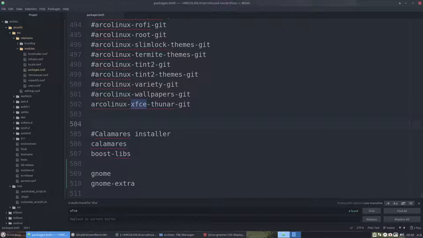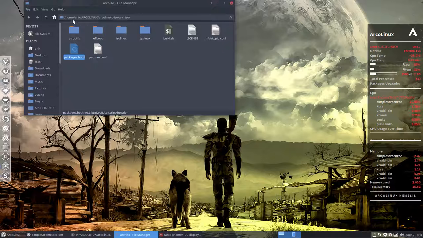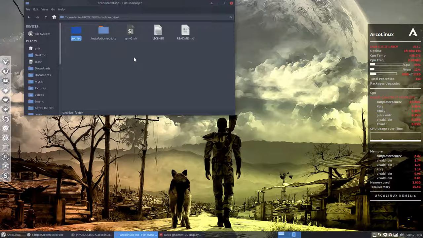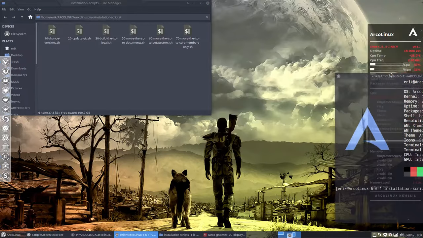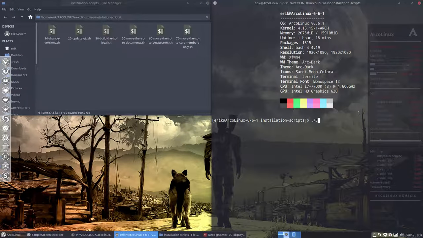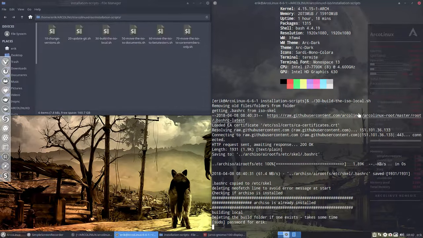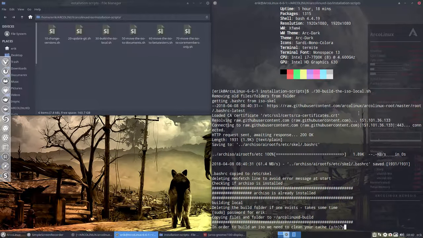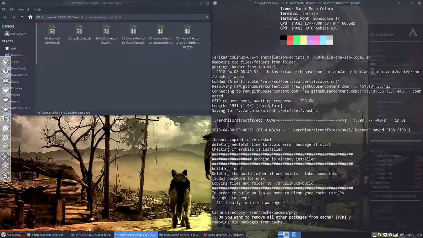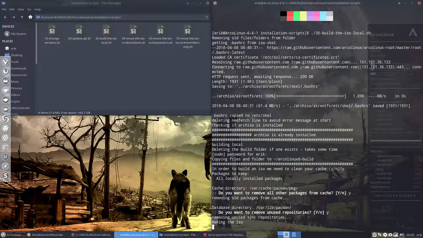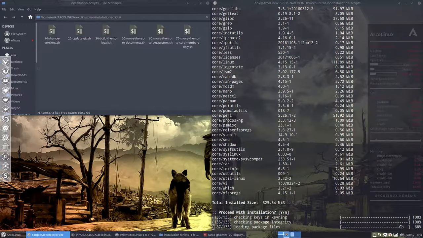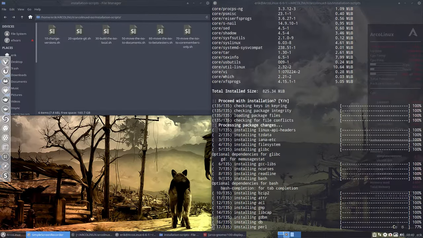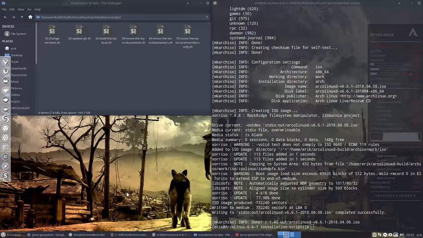But like I said, I'm first gonna try if this already works and then we can complicate things. So, can we install GNOME? That's our question. We go to installation scripts, right mouse click, and we say build me number 30. Go. You know the drill, three times yes, and be on ArcoLinux. Obviously. And then we pause and we wait for the ISO to build. Okay, it's finished. We can continue.